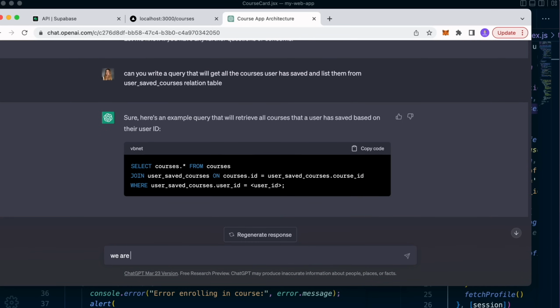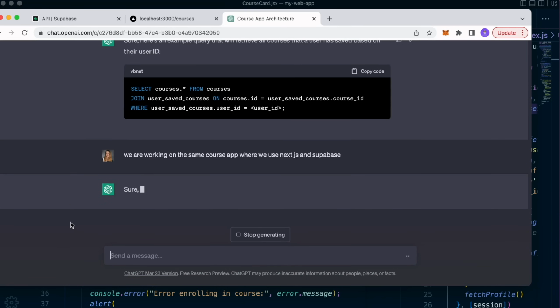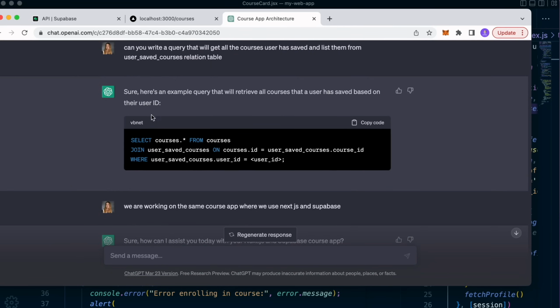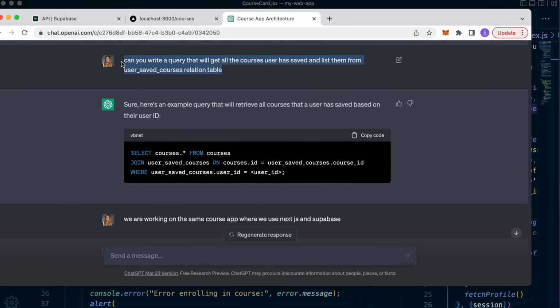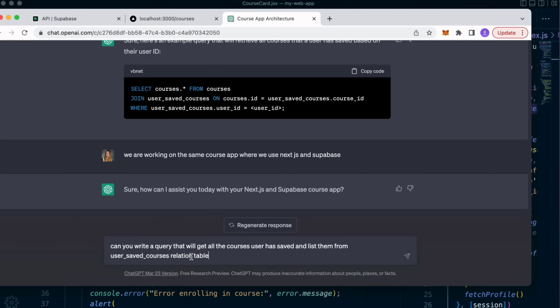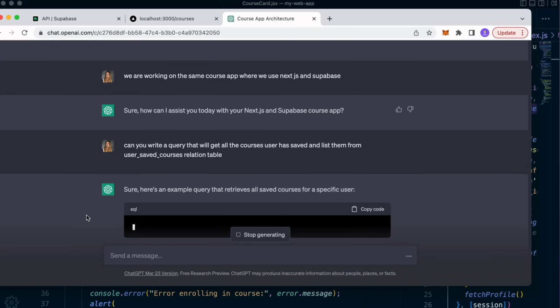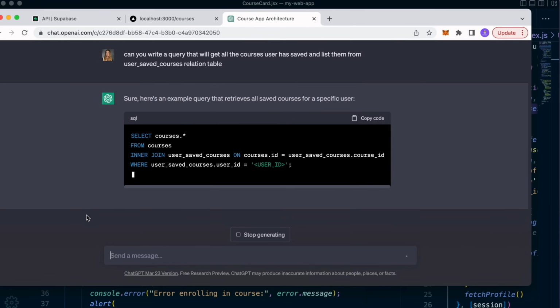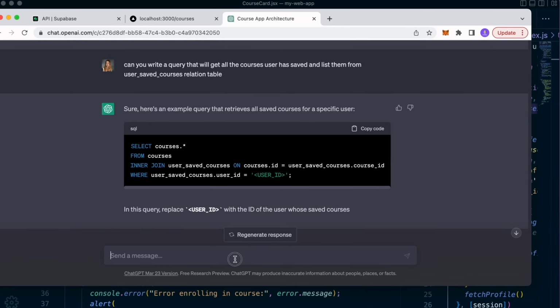Oh, wait. We are Supabase. Okay. We want to, I think it's thinking I just want to run it in the SQL editor.